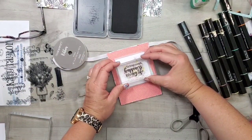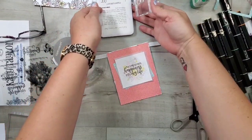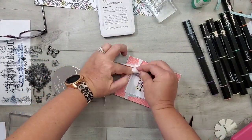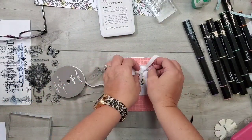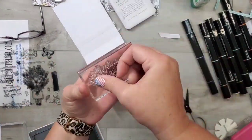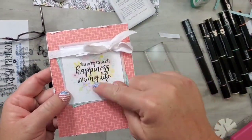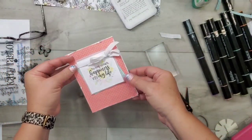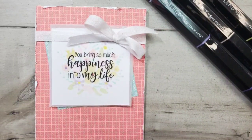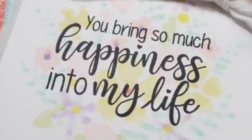For my sentiment I'm inking it up in regular black ink since we're not adding alcohol markers to it. The sentiment says 'You bring so much happiness into my life.' This card could be used for a thank you, a just because — really anything, which is why I chose that sentiment. I'm tying a bow with white ribbon and trimming the edges; the ribbon also draws attention away from the zip strip not going all the way around. On the inside I did my signature one stamp in the lower right corner with pebble ink. Here again is that beautiful watercolor look you get from coloring one side of the lighter weight paper.